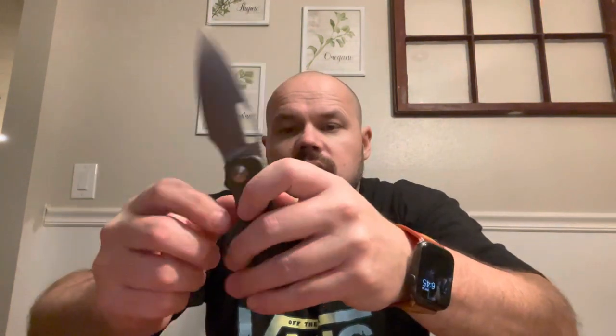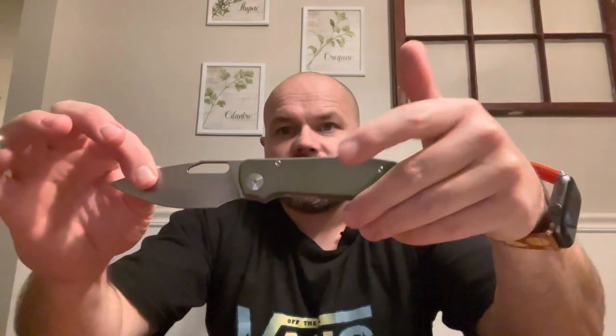This knife is super underrated — I don't get why more people aren't talking about it. It's made by Riat, so it's high-quality frame lock construction. It's just the perfect size and feels so good in the hand in any grip. It's got that neutral handle design plus a nice choil to choke up on. I've only had it two days and it's already been in my pocket constantly. I used it a lot today breaking down tons of cardboard — we're getting ready to list our house and had tons of boxes to go through.